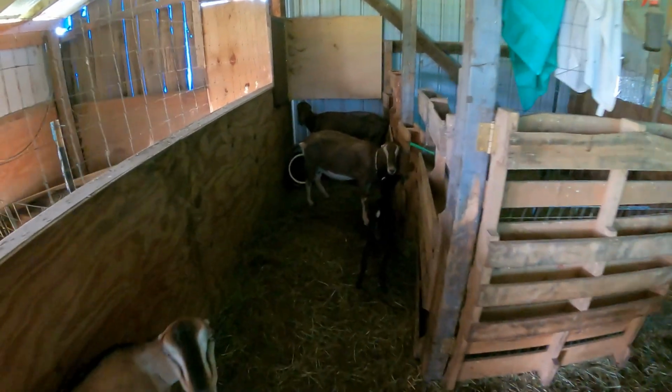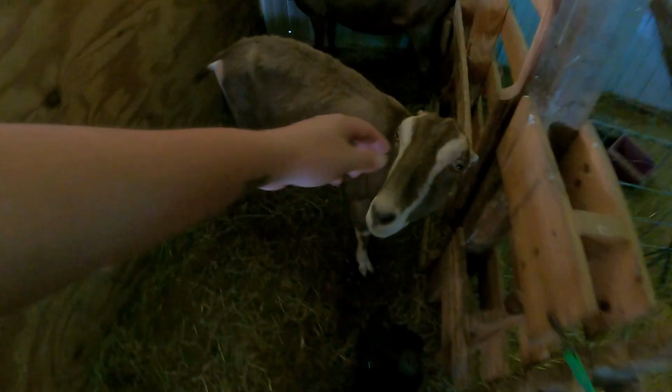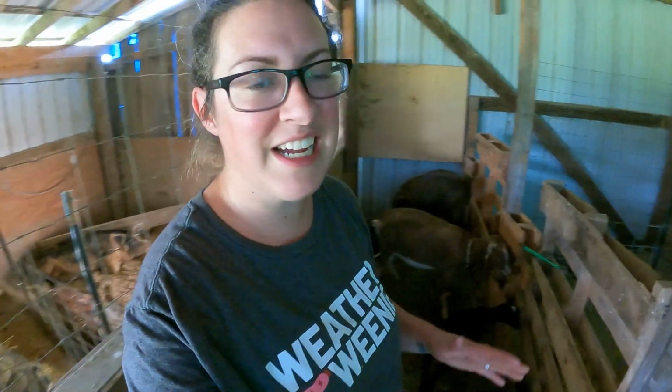It's kind of dark down this hallway, but my goat that handles the heat the least well is Elpis. She's back here with her mama. She has shed a lot of her winter hair. For some reason, some of my goats really like to hang on to their winter hair for a long time. I mean, we're almost in August, and she and her mom are finally just shedding out the last bits of their winter hair. A lot of people will shave down their goats to get ready for summer. That's something that I think I'll consider in future years. It's never something that I've worried too much about since we don't really show or anything. The look of it hasn't mattered, but the utility of shaving them really could benefit them.